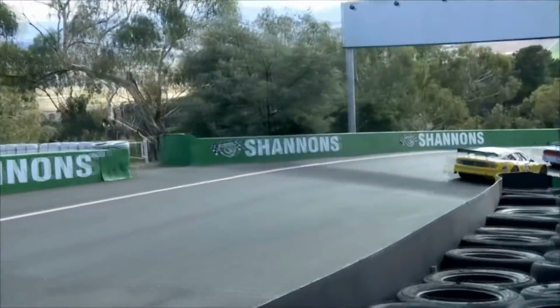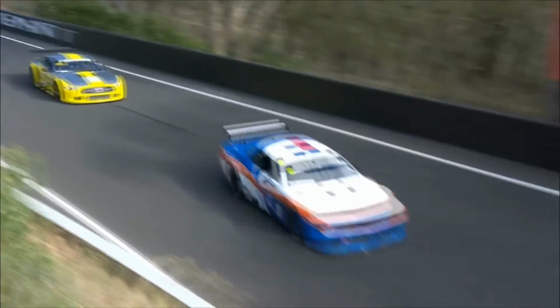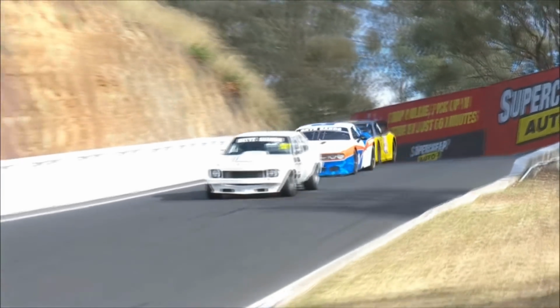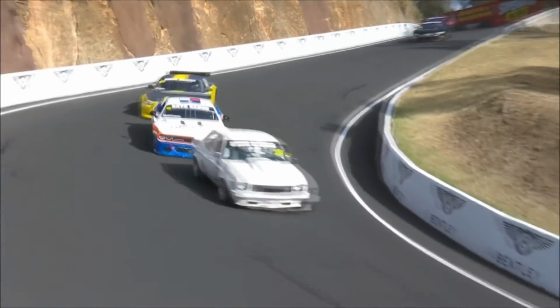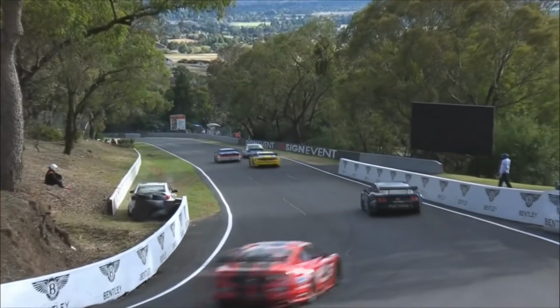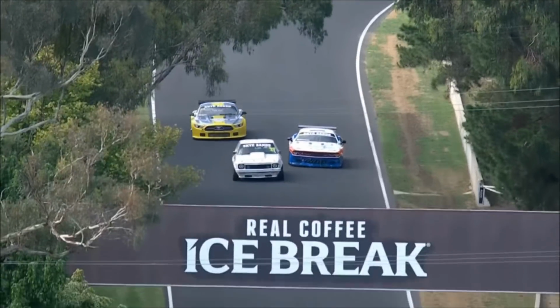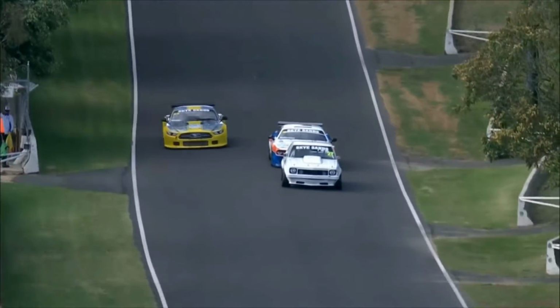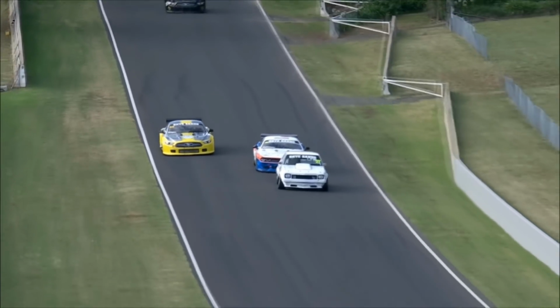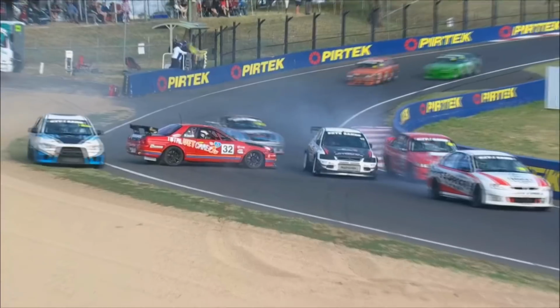And Russell Wright now applying the pressure on Gar Robinson in the TA2 contest. Well, they battled it out yesterday, didn't they, those two cars, and eventually Robinson got away from him just a little bit. Russell Wright is effectively the number 1 holder here in Australia at the moment. He won the Queensland Series. Here they go, lining up to go past Policina down the straight. 5 litre versus 6.2 litre. And you would think that Wright is looking to go past as well. So Robinson's got to guard against someone coming past him.